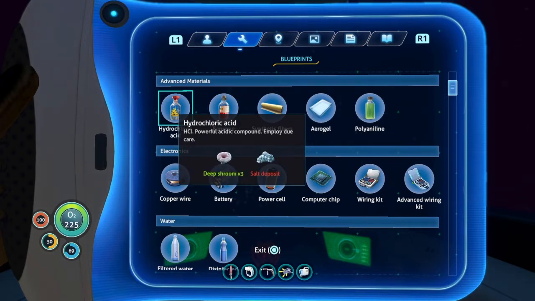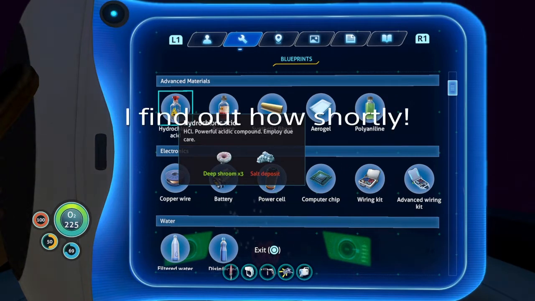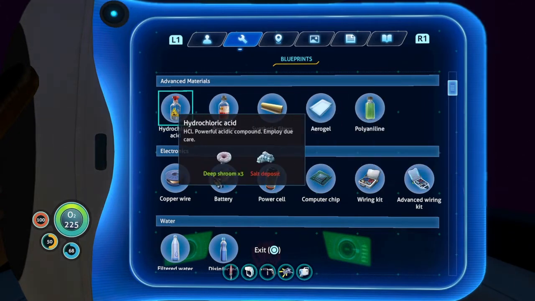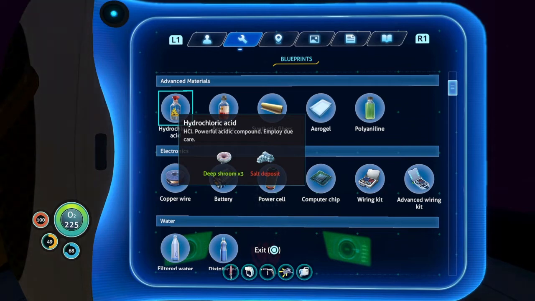This does so much for me. Here's a question. Is there any way to reproduce deep shrooms? This feels like it's going to be important because polyaniline needs hydrochloric acid and hydrochloric acid needs deep shrooms. Is there any way to reproduce them? I know how to plant them, but I don't know if that lets me cut them and make more, or if I just have to go down here and that's all I can do.